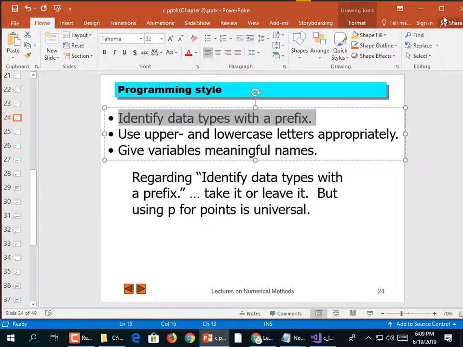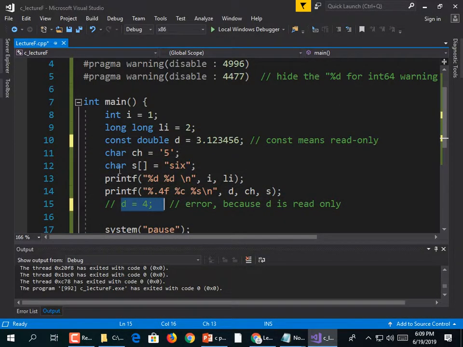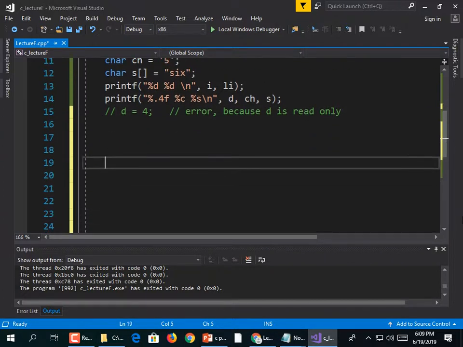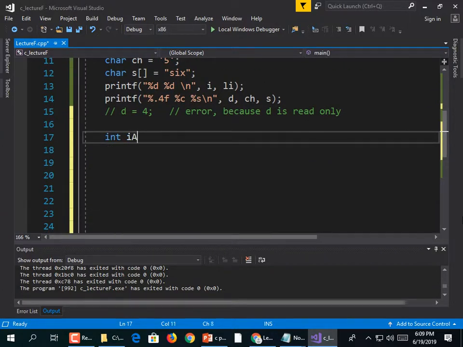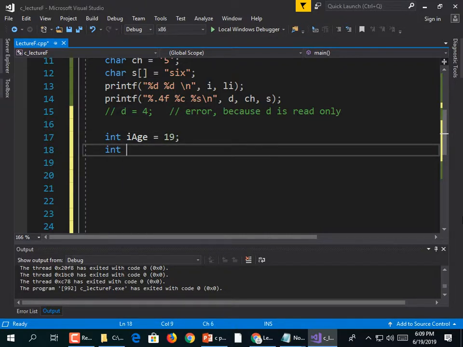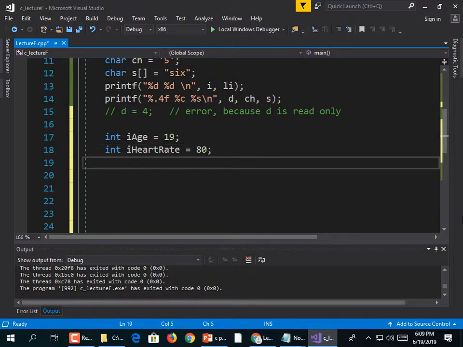They mean, and not everybody does this, that if you have a variable that's an integer, name it with an I at the beginning, like this. Int iAge equals 19. I'm 19 years old. Int iHeartRate equals 80.